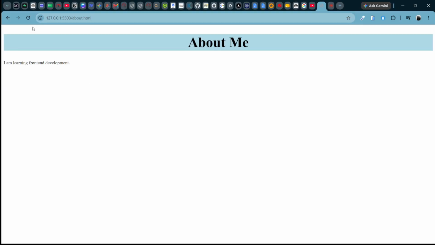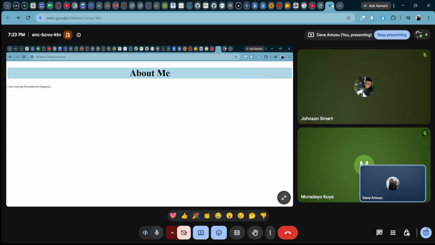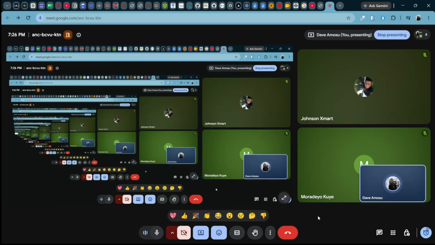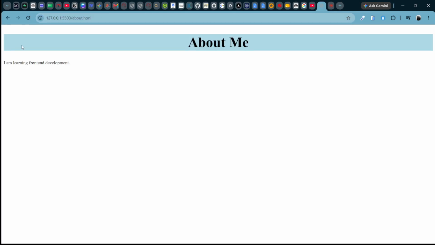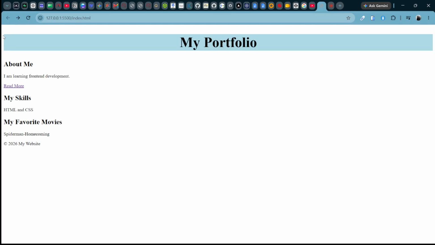Let's comment this inline styling out. I hope this does not look like, you see that it works for this page as well. If you see what just happened, just react. If you understand, react. Thank you so much. You see that it's also working in this page.